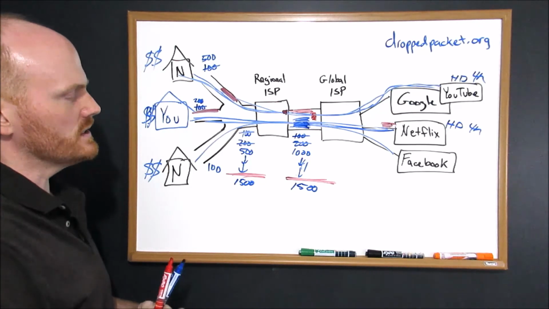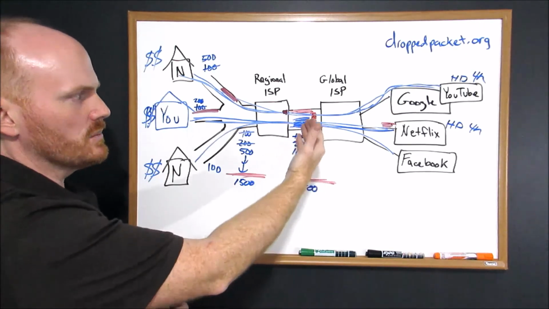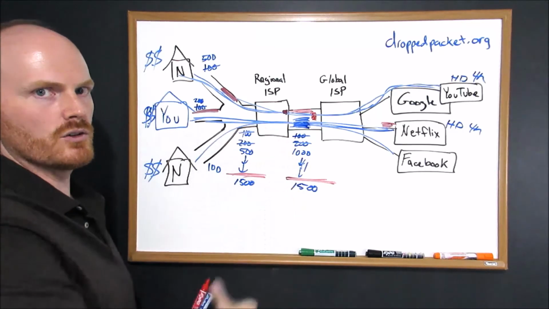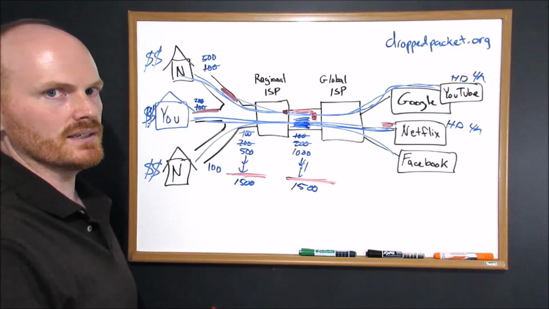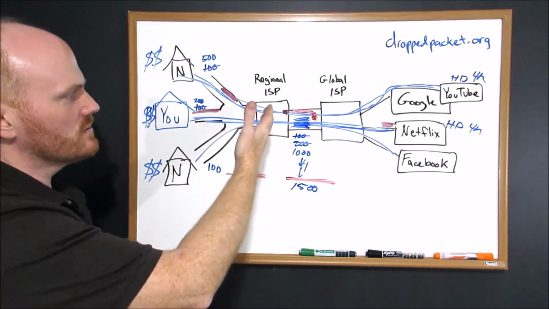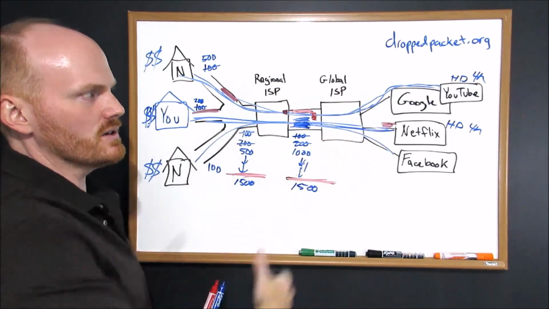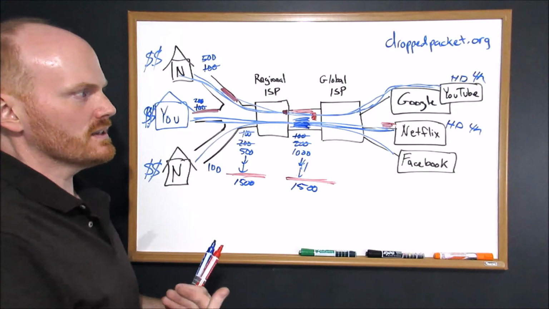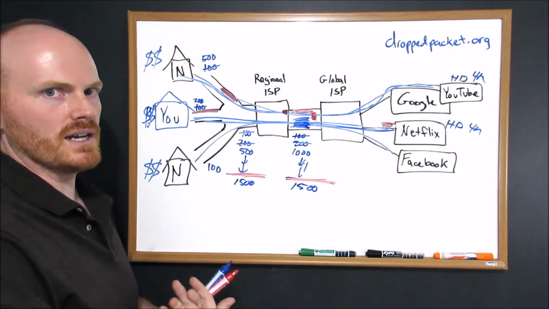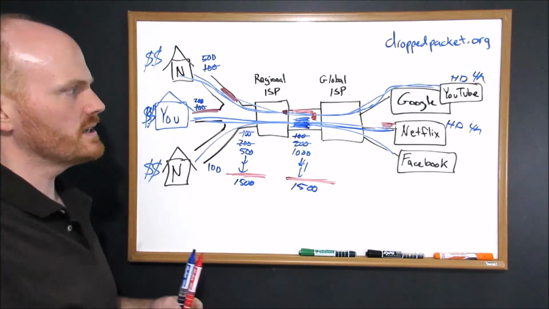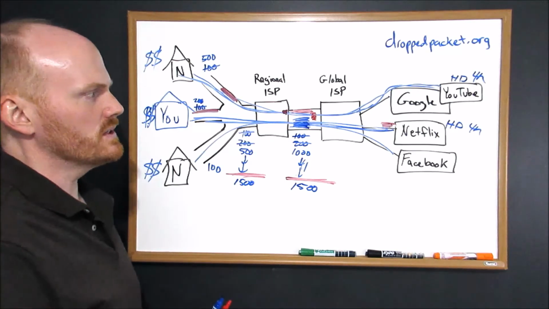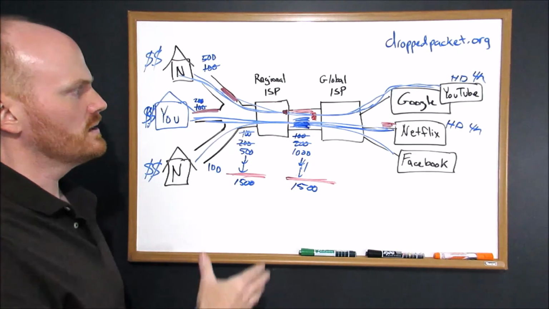Now, me personally, I like the prioritization model, because like I said, corporate networks already use it today. It makes a lot of sense. But I'm just personally afraid of how they're going to prioritize the traffic, and if it's things that I like, whether they're going to get priority or not. So we'll just have to wait and see how everything shakes out.